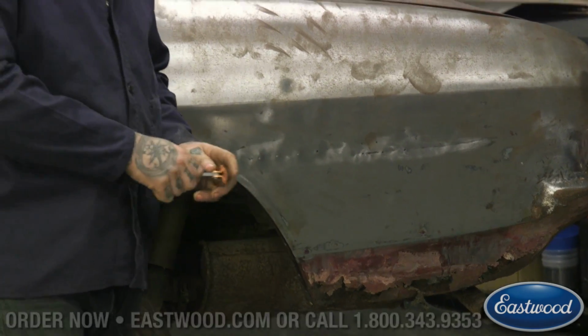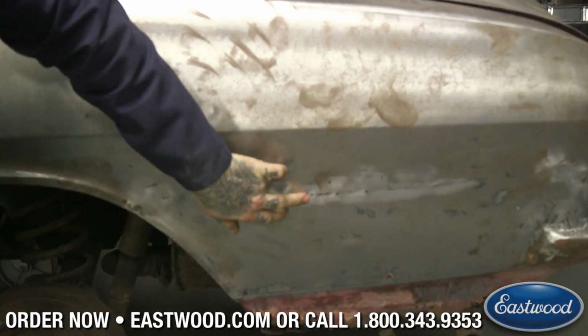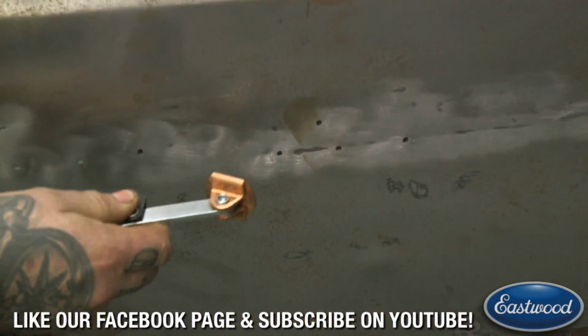I don't know, Joe, are you able to get close enough to see? Yeah, I'll come in close. So we got a couple holes here. We could do it on the inside, but it's hard to light it. So I'm going to show you on the outside here.